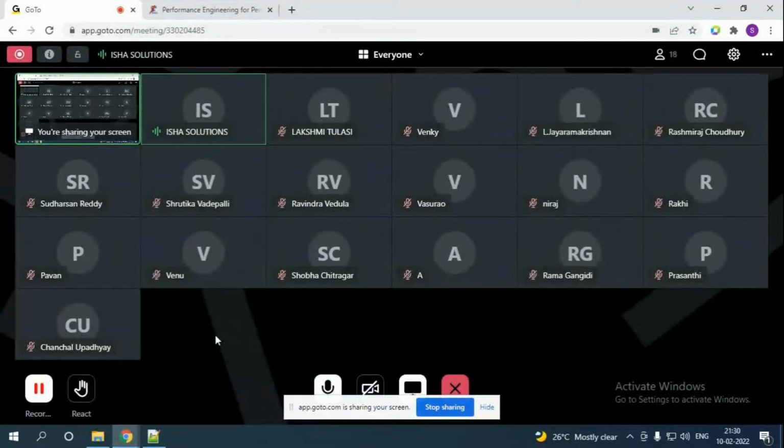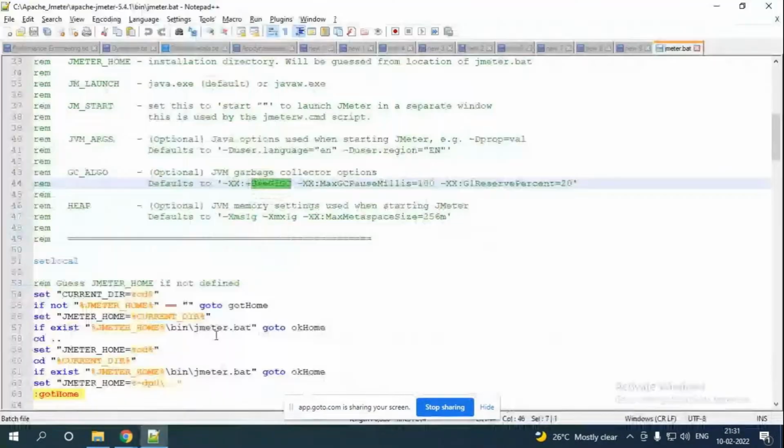If it is java.lang.OutOfMemoryError: Java heap space, that is one type. java.lang.OutOfMemoryError: PermGen space is another type. Like that, there are different types of out of memory error. For each and every type, how you are going to provide a suggestion and your recommendation, that is all we are going to discuss as part of this learning.